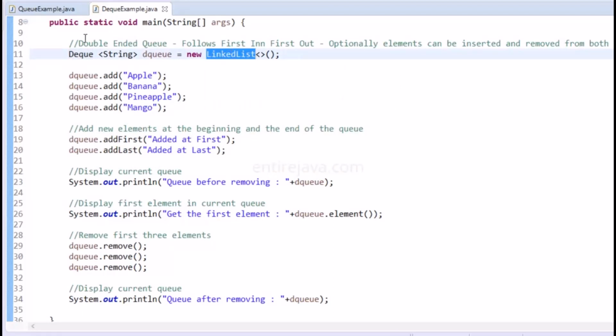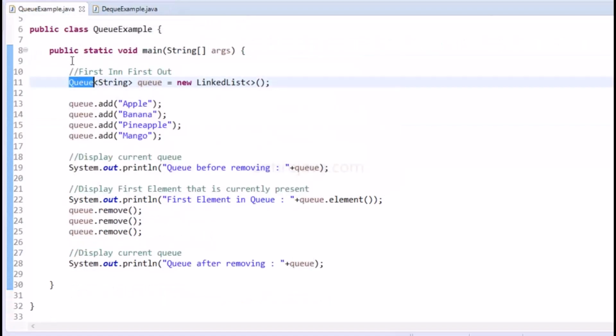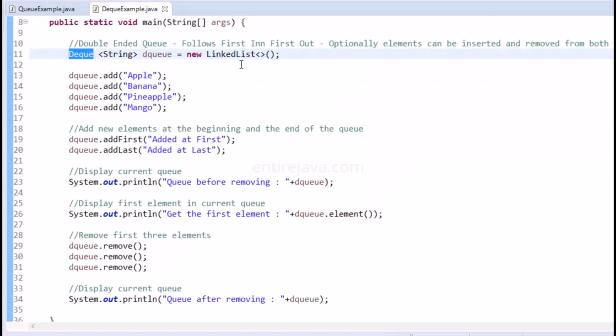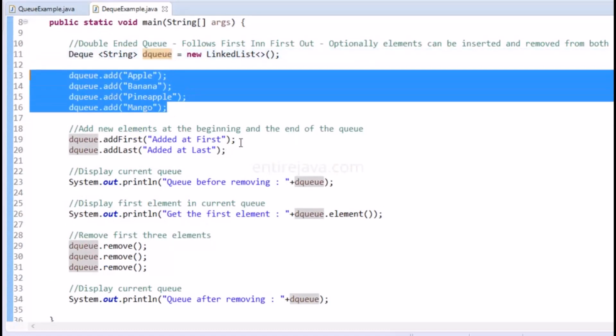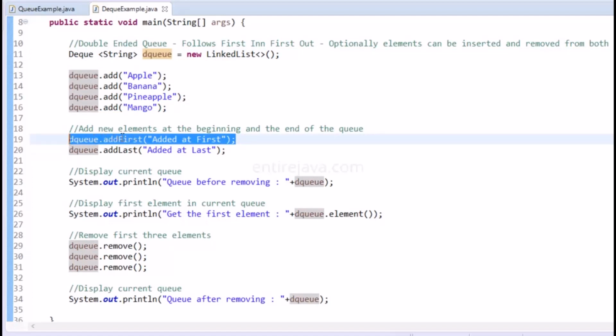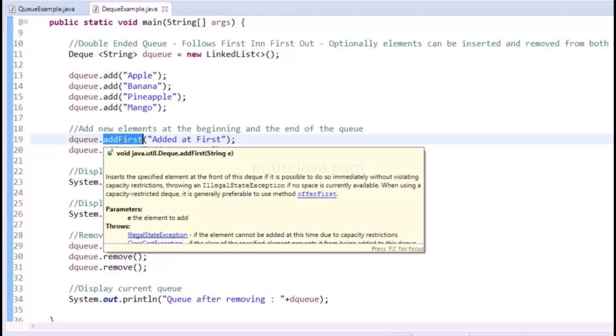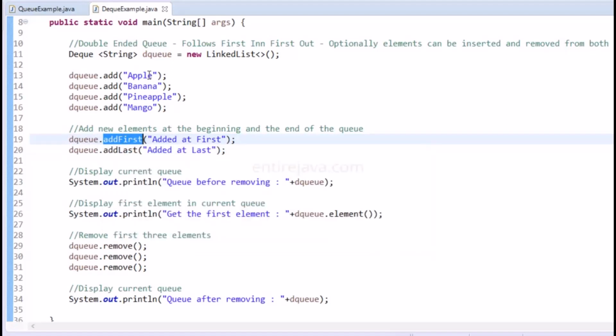So what this means is LinkedList implements the interface Dqueue as well as Queue, and it provides implementation for both these interfaces. Here I'm adding some elements, and I use the method addFirst to add the element at the first, that means before the apple, and here I'm adding at the last, after mango.